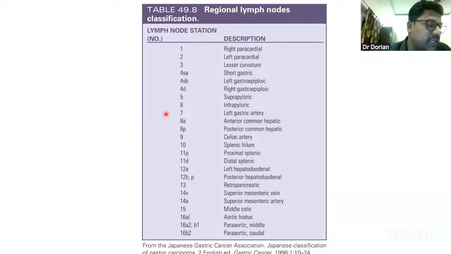But what is the catch point? Mammography won't be able to pick up the breast cancer in pregnancy because the breast will be having increased density. So even though you can use mammogram with shielding, it is not going to be much useful for your diagnosis. That's why the better option would be MRI. It is not contraindicated, but it is of no use for diagnosis. So this is the table taken from Sebastian. These are all the lymph node stations in CA stomach.